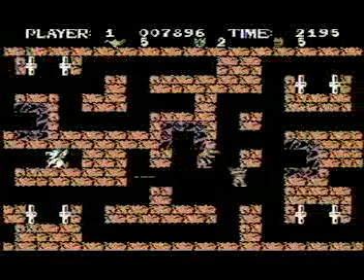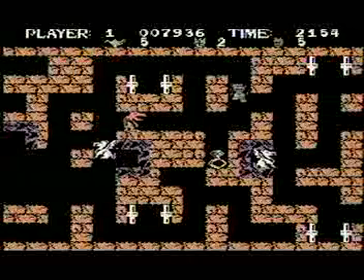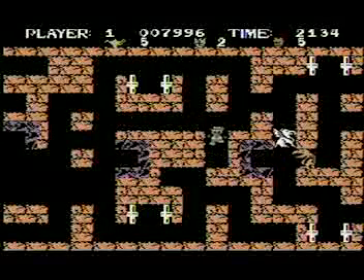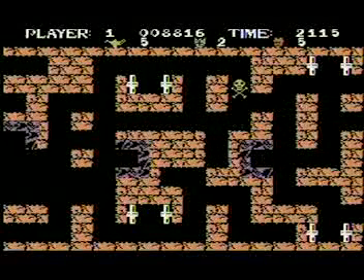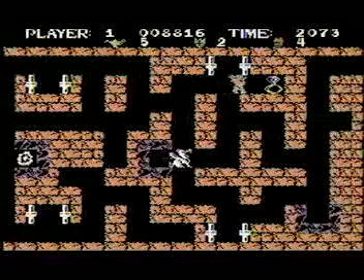When the timer reaches 0, Archie's gun will run out of ammo, and he won't be able to fire anymore. Skill level 1 has the player starting with 8 Archies. Skill level 2 begins with 5 Archies, and skill level 3 starts with 3 Archies.